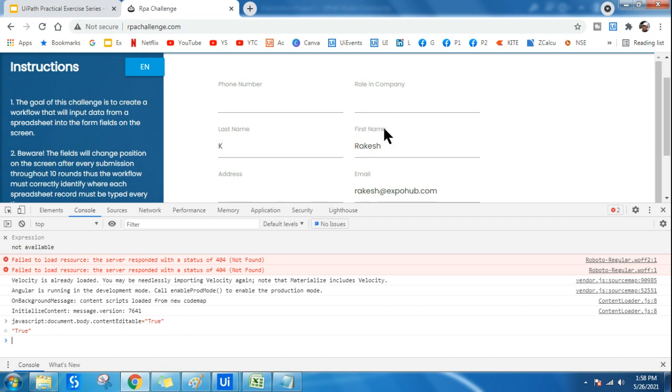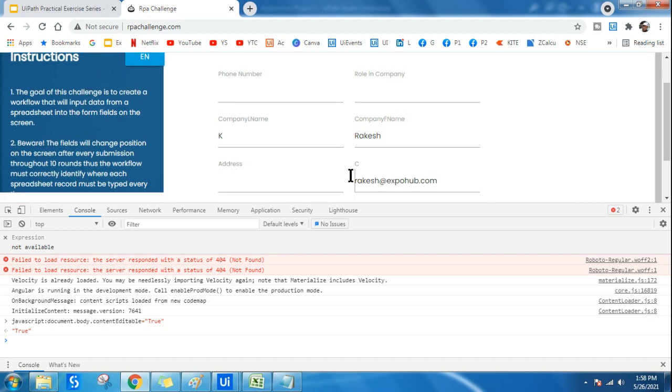So what I'm going to do, instead of first name, I'm going to modify this. So here I'm going to say company F name, company first name, something, you know, I'm just modifying it just so that the bot should fail. Company L name, and then for email address I'm going to say company code. Okay, something like that. I'm changing all of it.